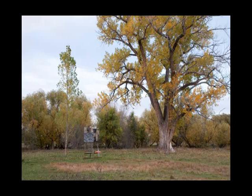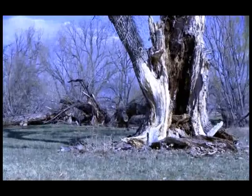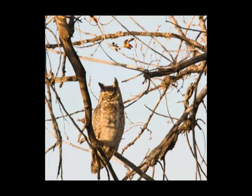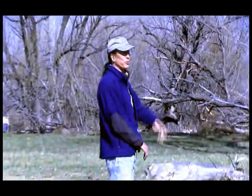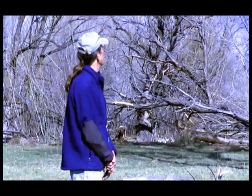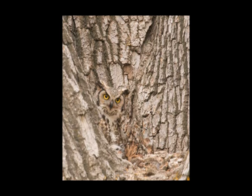When I first came out here, having rarely seen an owl, I started hearing some hoot-hooting one dusk. And after looking around quite a bit, I was able to make out the shape of a great horned owl in one of these trees. So I knew that they liked this area. And later that spring, John informed me that the owl was sitting up in this tree in a nest. And I came over to look at it, and the camouflage was phenomenal. And you had to know what you were looking for to see her in the crotch of this tree.